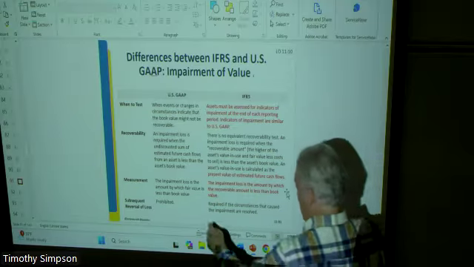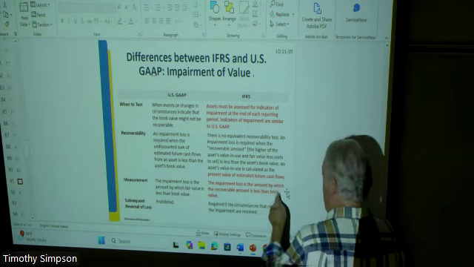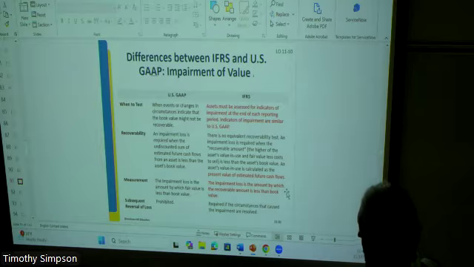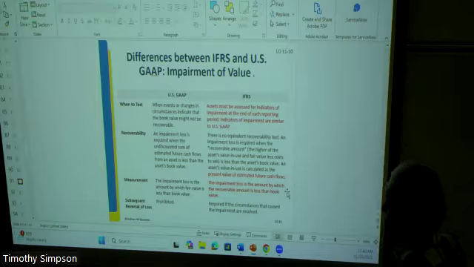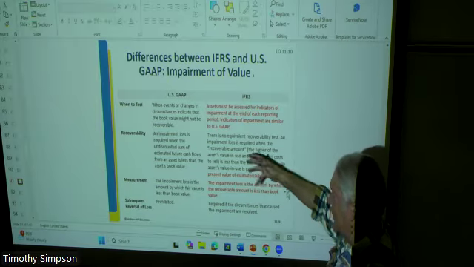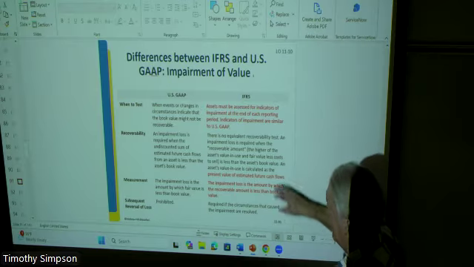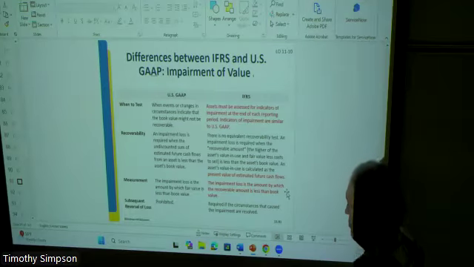And we measure it, but where fair value is less than book value, the difference is recorded. Here's the amount by which the recoverable amount is less than the book value, which again, a recoverable amount is this idea of the higher value, which is the discounted value or the fair value less any cost to sell, right? And you can look at this for yourself, but that's how the impairment loss differs substantially.